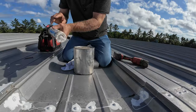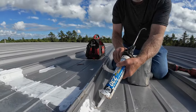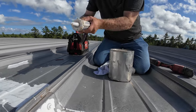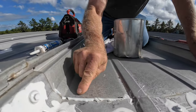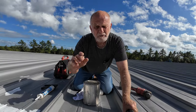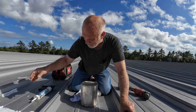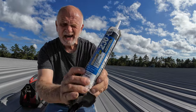A lot of people will come and do this caulking — see this caulking here? I'm going to put a bead of caulking just to show you why you cannot do that. The surface that the caulking is sitting on is only about a quarter of an inch. Caulking is not for fixing metal roofs — it's for doors and windows. It says so right on here: for windows, doors, siding and trim.